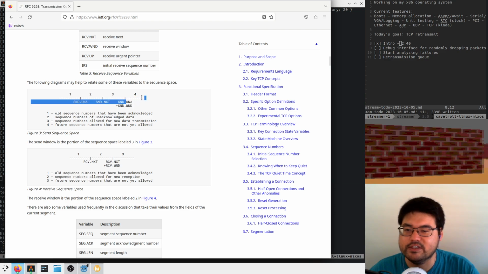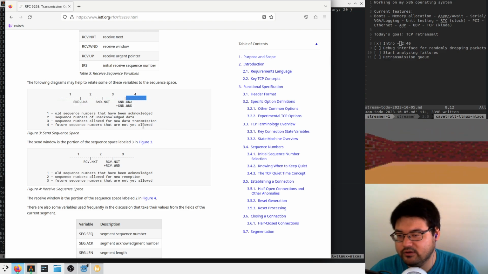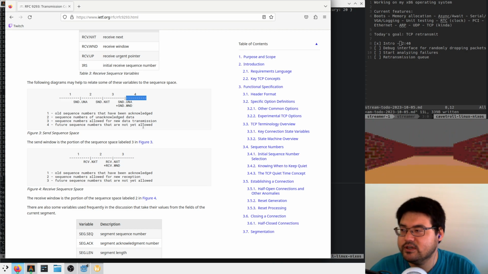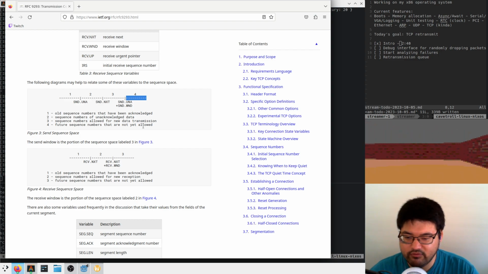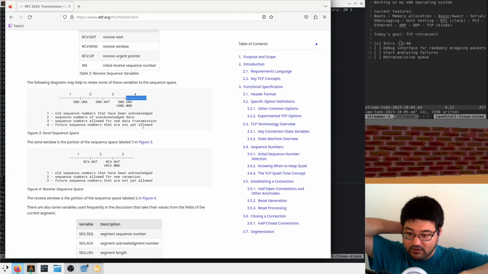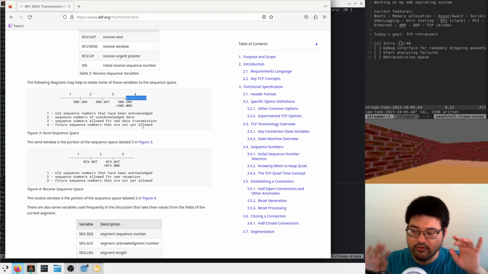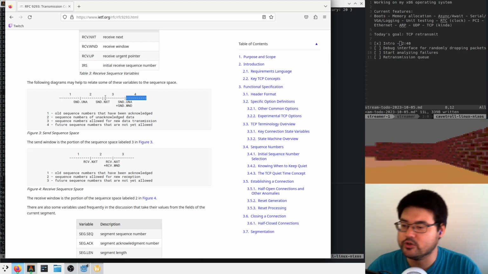If we got up to this point, we wouldn't be allowed to send data anymore, because the send window says, hey, this is how much data I'm willing to receive. If I blast out a bunch and he hasn't answered any of it, he's basically saying, I won't have room to accept more. So there's no point in sending.